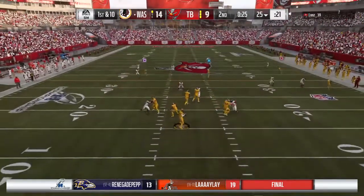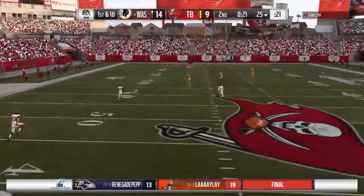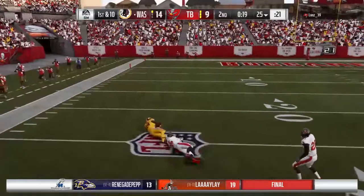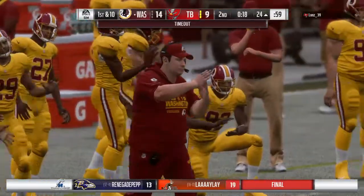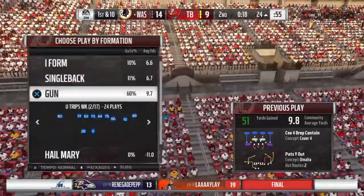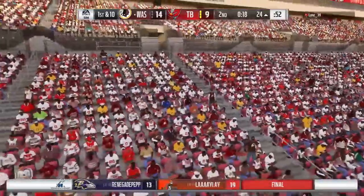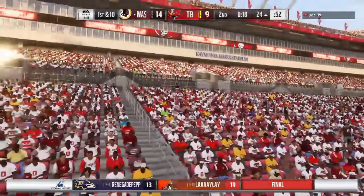Now a first down throw. It's Smith, looking deep for Julio, and that is caught one-handed. Oh, my, he pulled it in. Now whistles come in. We're going to get a timeout here by the offense, as the clock will stop with 18 seconds to go in the first half.